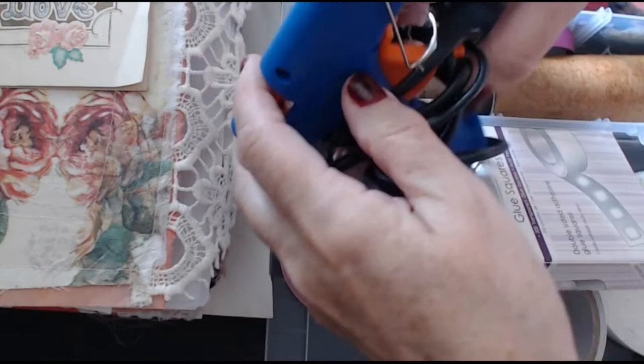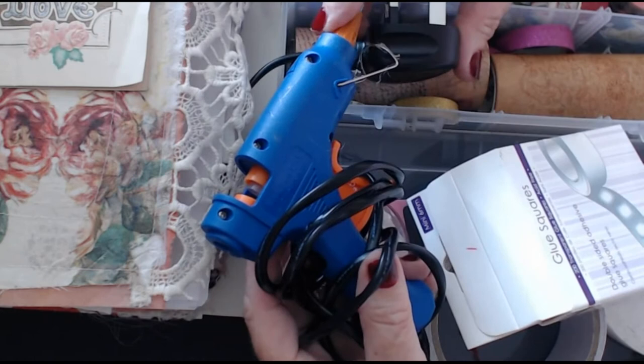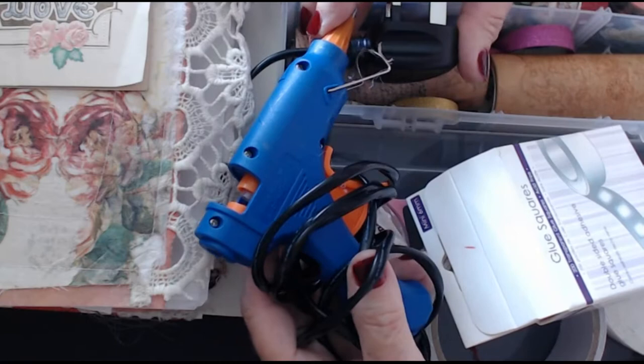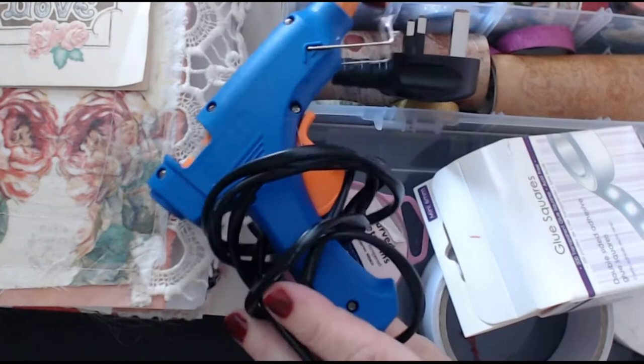But as I was about to say, a word of warning, please be careful when you use a hot glue gun of the fabrics that you use this on, because I have had synthetic fabrics melt, and natural fabrics I have had catch on fire. Luckily that was in the experimental days, so I did learn the lesson the hard way. So please just be very selective on how you use your glue gun.